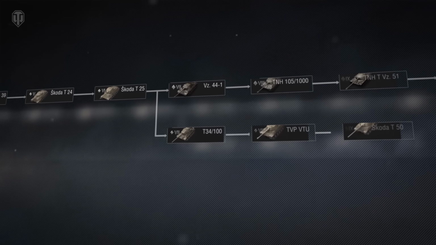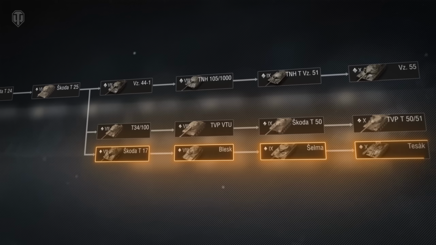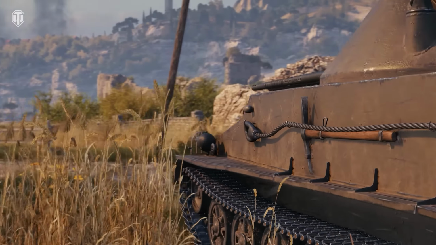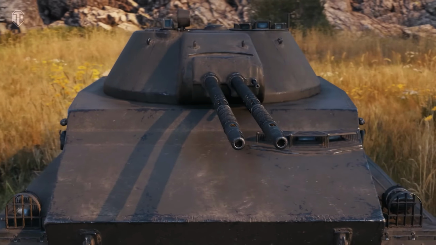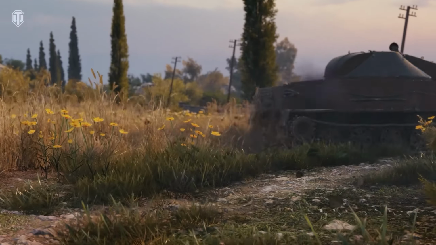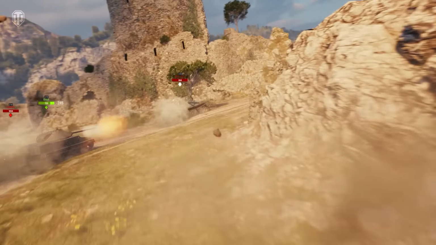May we present Czechoslovakian light tanks. They're nimble and fun, and they cause a lot of damage in a short amount of time. The high-tier ones are armed with autocannons, and that's something completely new to the game. At close range, it's pointless firing single rounds from them. Pull the trigger and turn your opponent into Swiss cheese.